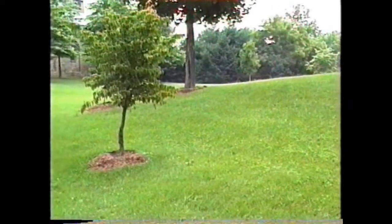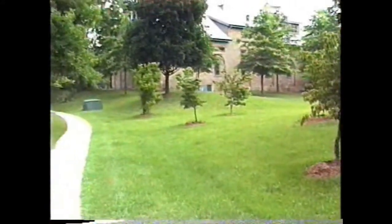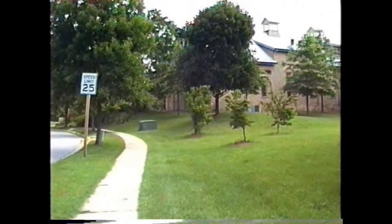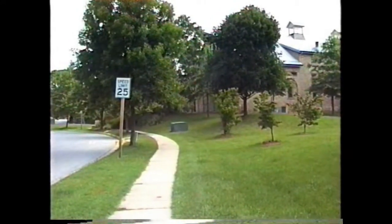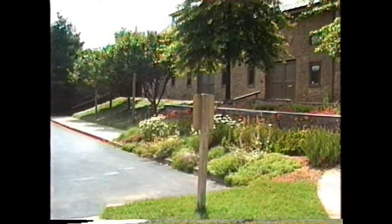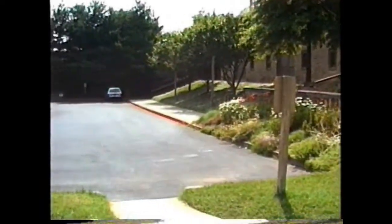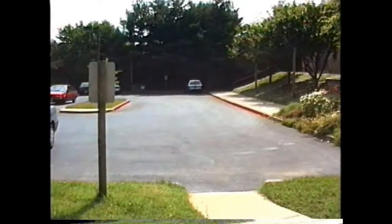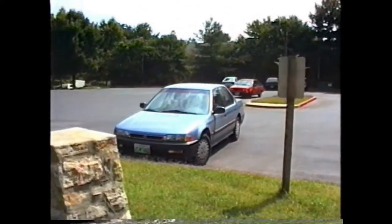Particularly on the front side, they cut the land back to make the parking lot below the building so that the building would not be obstructed by cars parking in front of it — which brought again a part of the beauty. Now we're in front of the carriage house and you can see where the land has been taken away to accentuate the building itself, and cars are not an obstruction to the view of the building.